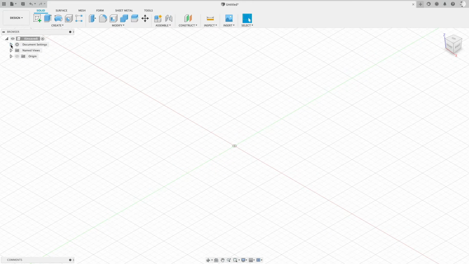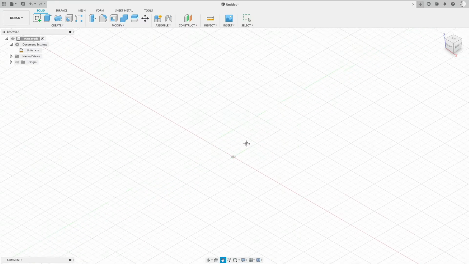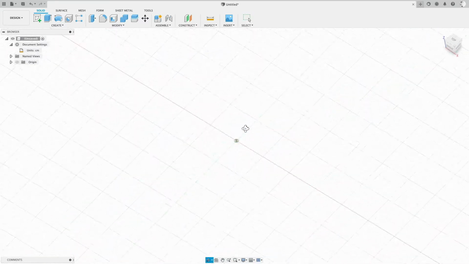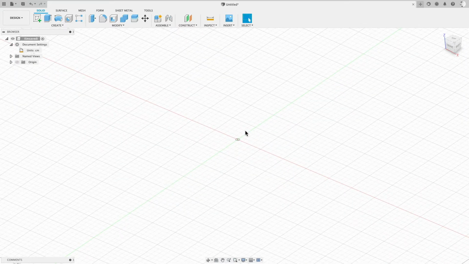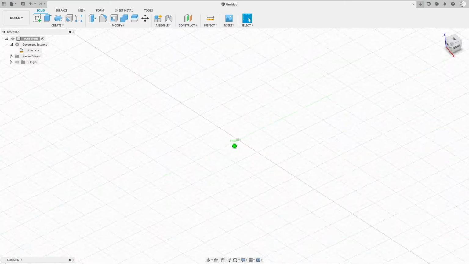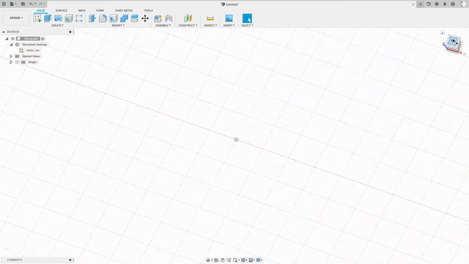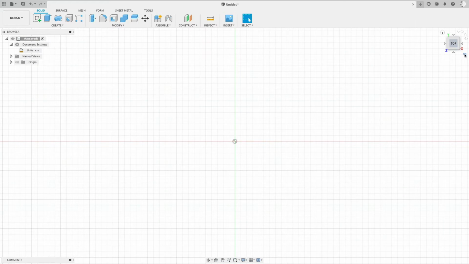Very good. Next step, document settings, click here. We would like this to be centimeters. Very good. Navigation, middle mouse button, shift middle mouse button, scroll wheel. Also pan, rotate, and zoom. We can also rotate our views here or switch to particular views. Set this to orthographic, that's good. And here all our snapping targets are turned on.